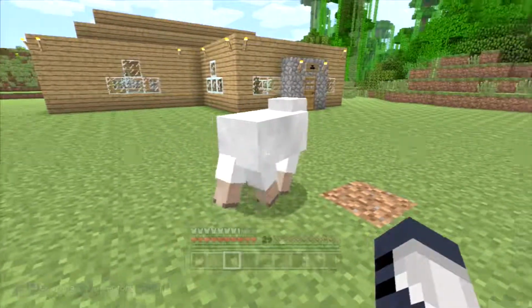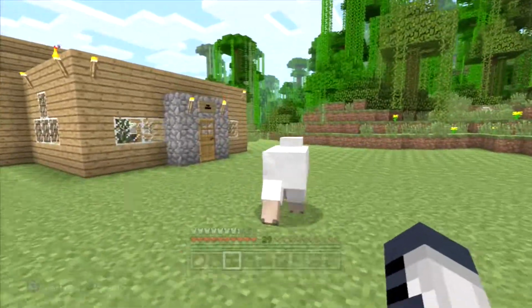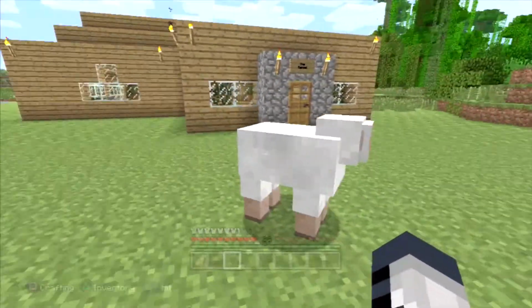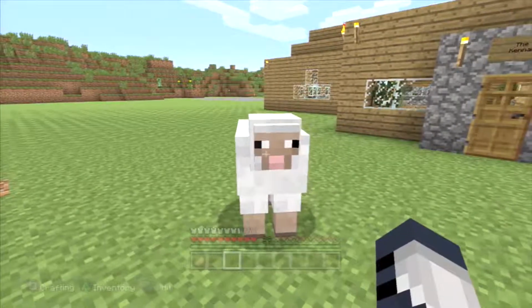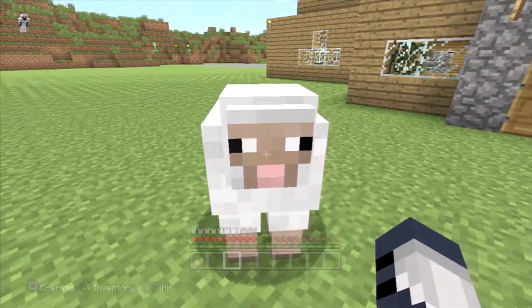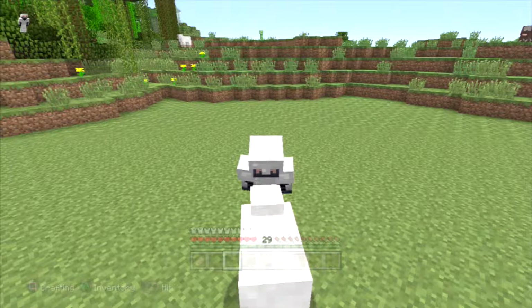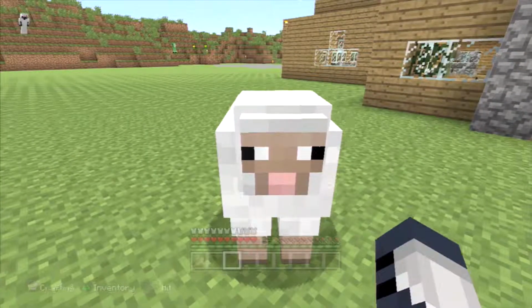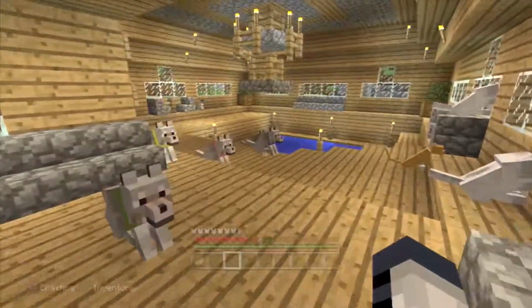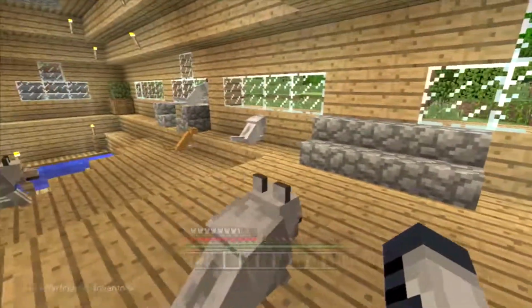Can I help you? Hey, where are you going? I do want your wool, though. Don't go without me. Stay here with me. You know I care. You know that. Okay. Well, you have a nice day, Mr. Sheep. Anyways, so what are you guys all looking at?